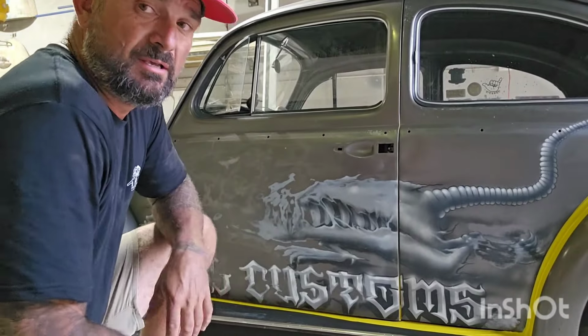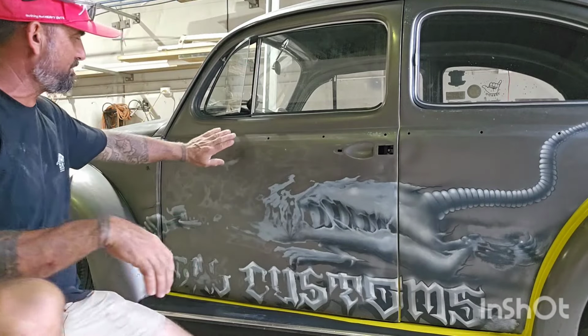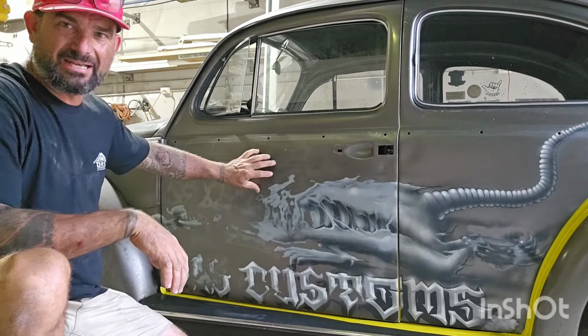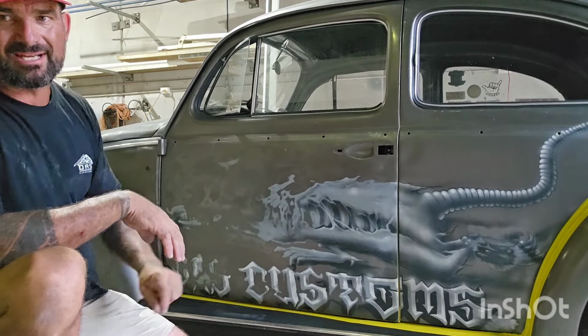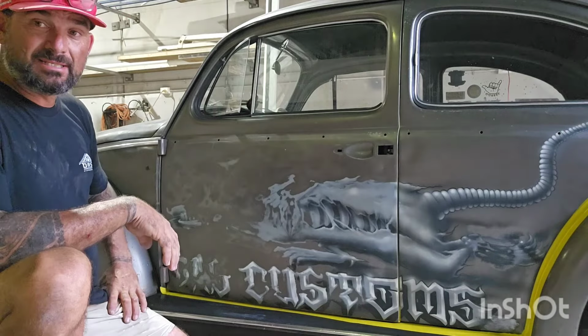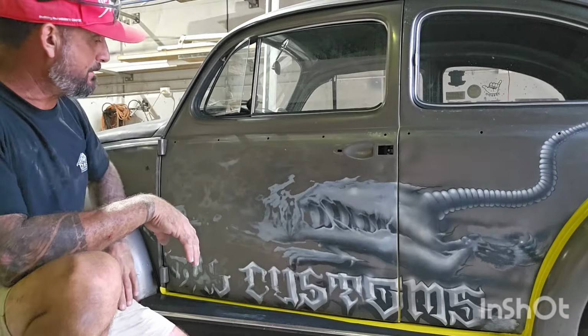I'm pulling off too much of it, and I'm starting to rub it back. It's getting patchy, and as much as I like the patina, I don't like that kind of faux patina sanded look. So what I'm going to do is paint it. I've got some paint there. I'm just going to mask up, and we're just going to hit it.